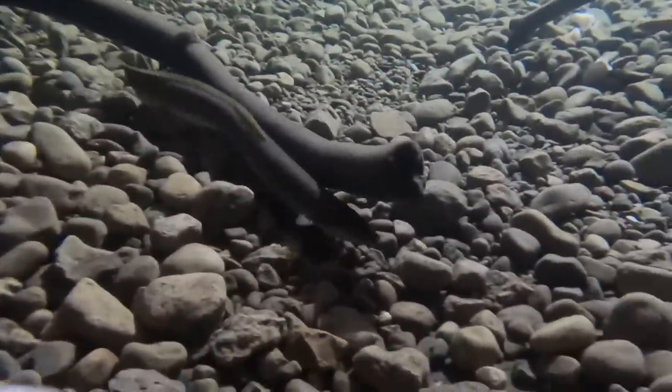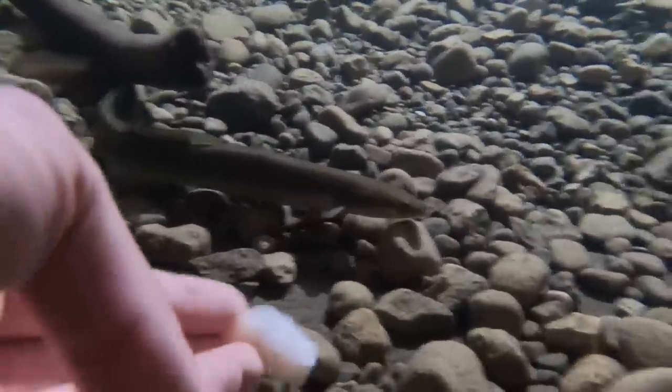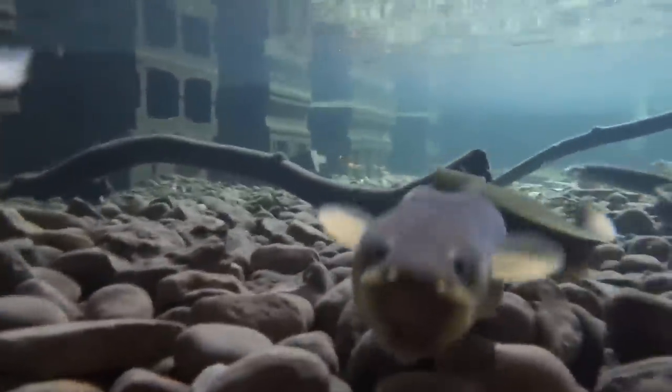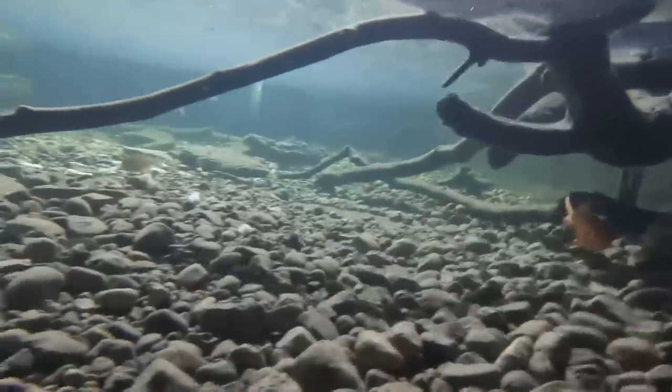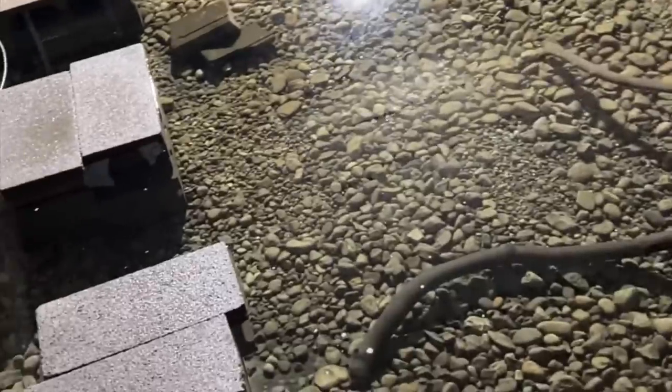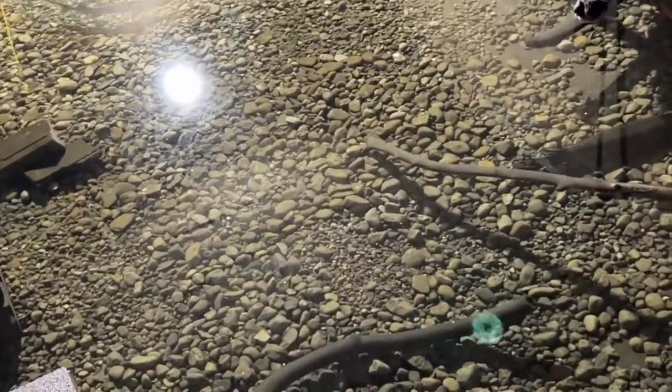Now plants — I don't plan on adding any real plants. I don't think the lighting is enough to keep anything alive, and I get seasons down here so it'll be near freezing in the winter. A bunch of rotting plant matter would be an absolute mess and another potential for harmful gases to build up. A majority of these animals don't even utilize plants at all. The blue crabs would probably eat them, the eels might swim through them but they want to be under a rock. The gar do utilize plants specifically when they spawn — they lay their eggs in plants. With those spotted gar, I will be adding fake plants to one area of the pit in an attempt to get them to spawn.